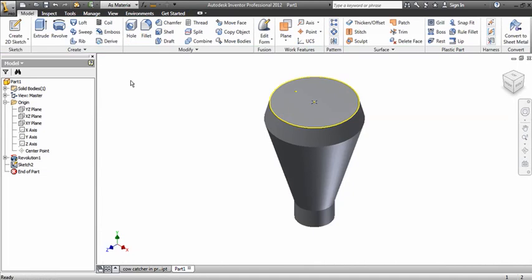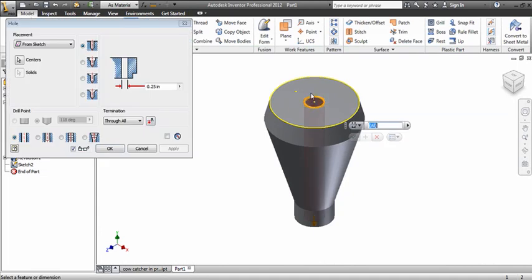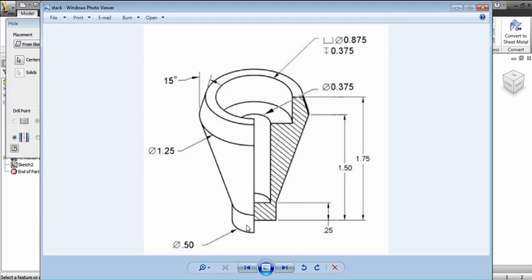Go to Finish Sketch, and I'm going to do a hole. The hole automatically goes in here. Now let's see what the hole diameters are. The first hole is 0.875, and it goes down 0.375. And then the second hole has a diameter of 0.375 also, and it goes down till it meets 0.25 here. So it goes down 1.25 because I'm going to subtract this number and this number, because it starts right here at 1.5 and it goes down until it meets this 0.25, so it's going to go 1.25 deep.